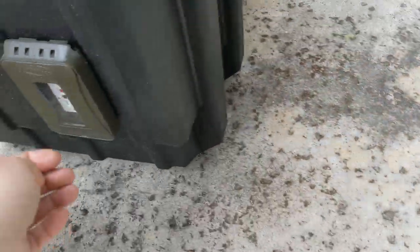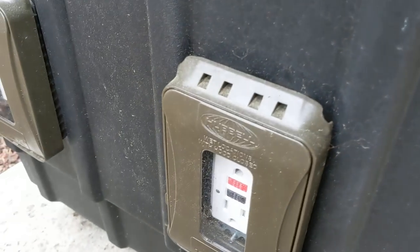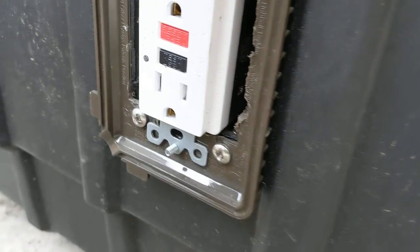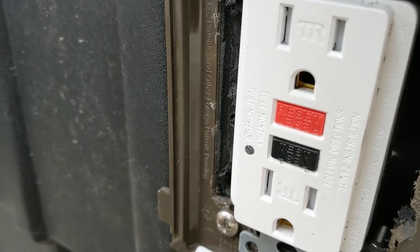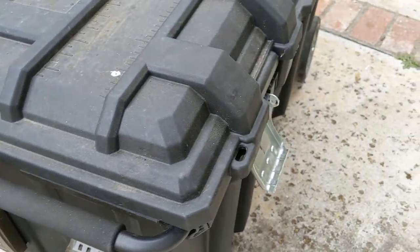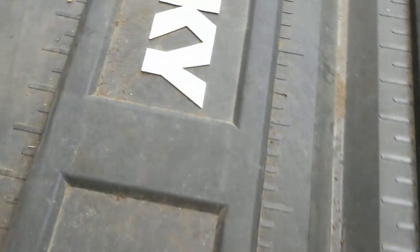Pretty good little connectors, I like them a lot. On the AC side over here, I haven't put the plates in yet so it's still exposed GFCI. You can see all the lights — the power has been applied. There are two of these on the AC side, and then an exhaust vent on this side.